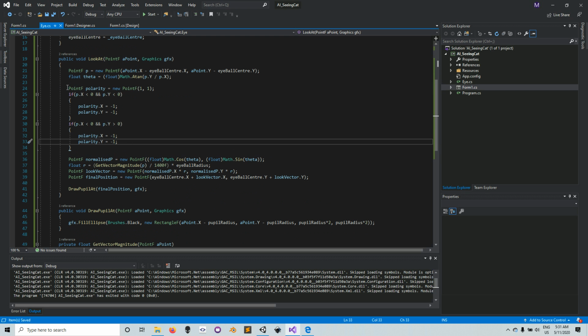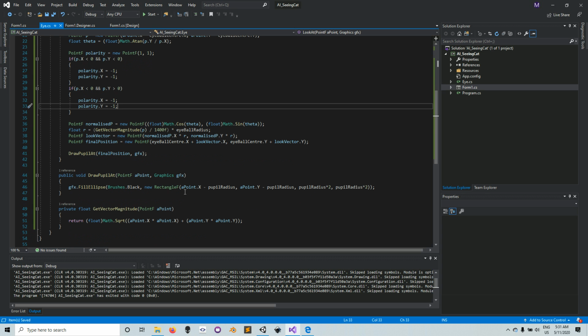Then finally, remember, we've added a new control mechanism called polarity, but we haven't included it in our actual calculation. So this is where you will actually use it. You'll use it at the end where you get the final position. So the final position is equal to the eyeball center.x plus look vector.x, however, you multiply the look vector.x by the polarity.x.